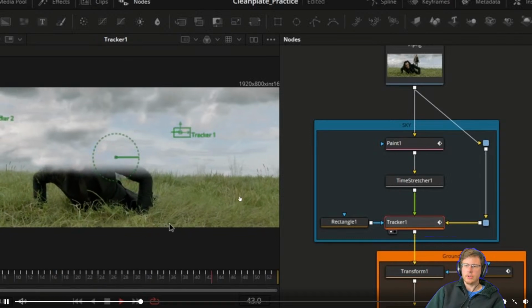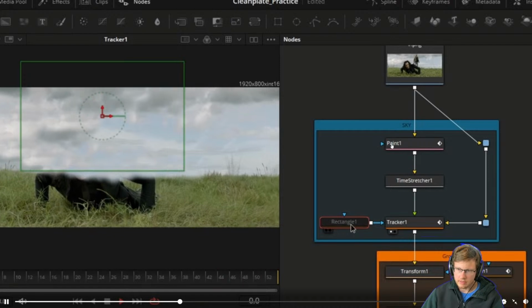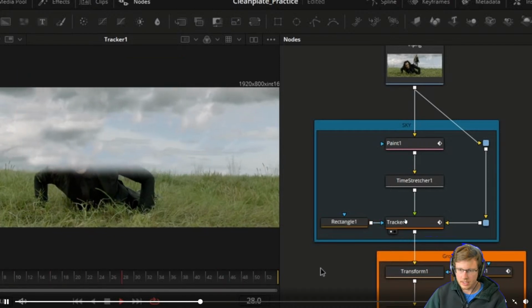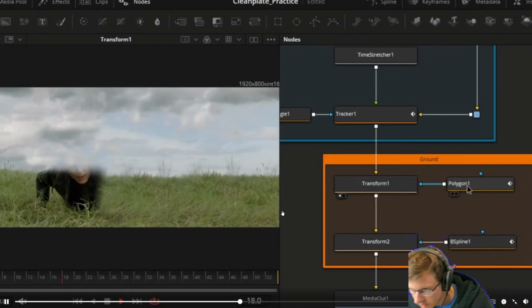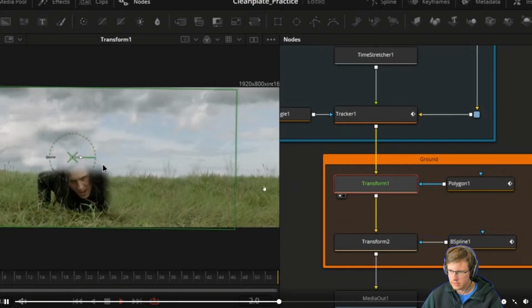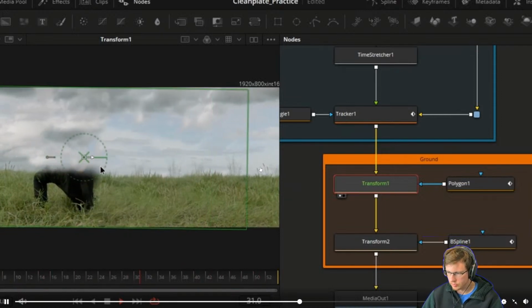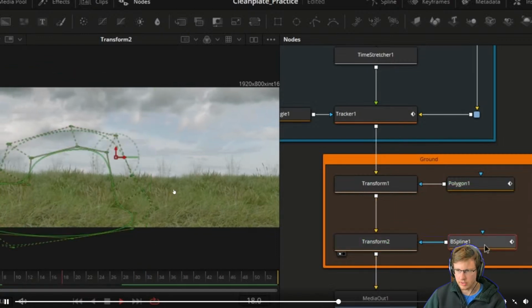I've gone through the fundamentals now. I've looked into the paint node in detail. We just did trackers last episode. We did getting familiar with the concept of clean plates. But it's cool that I get to see an example here.